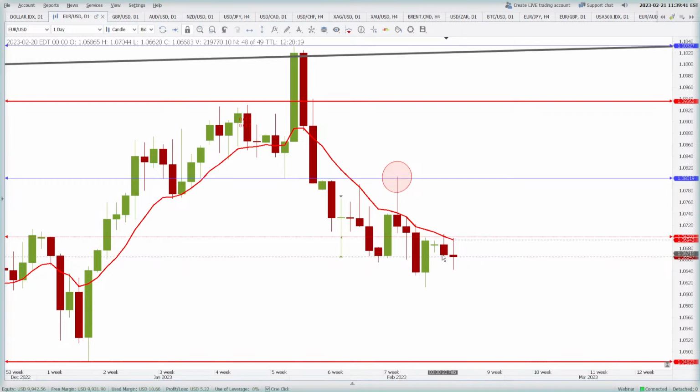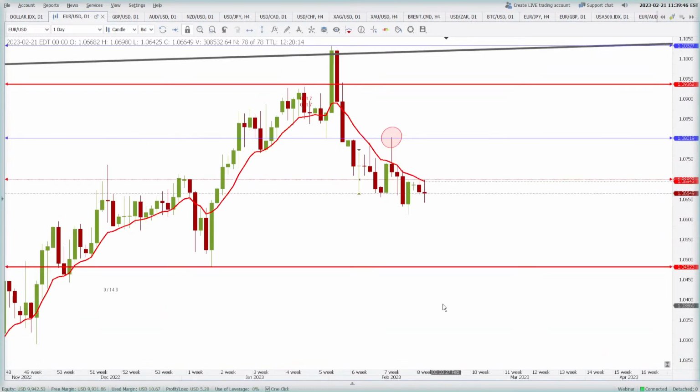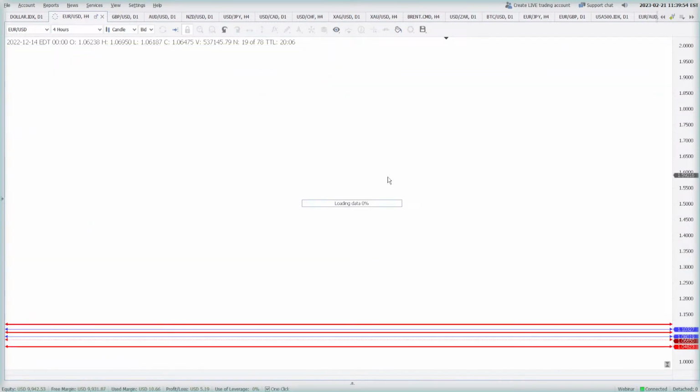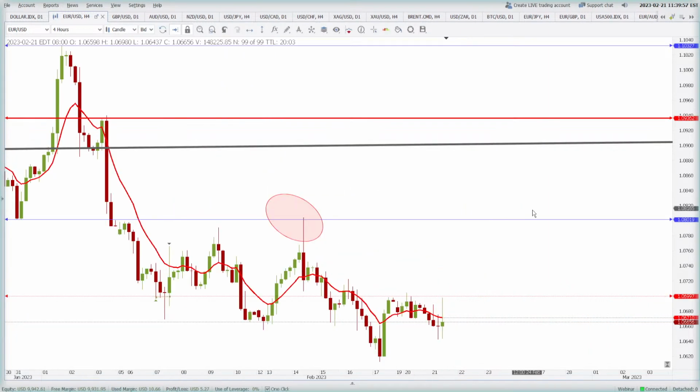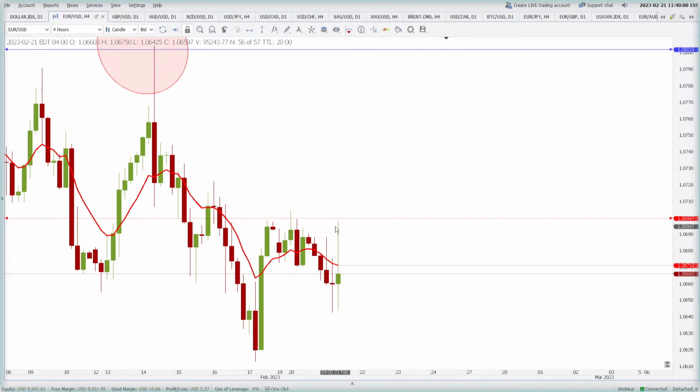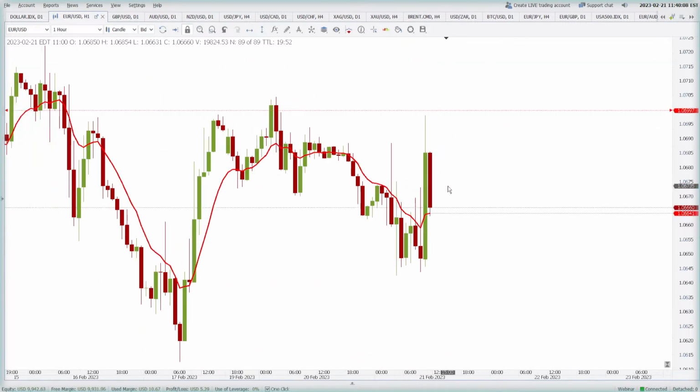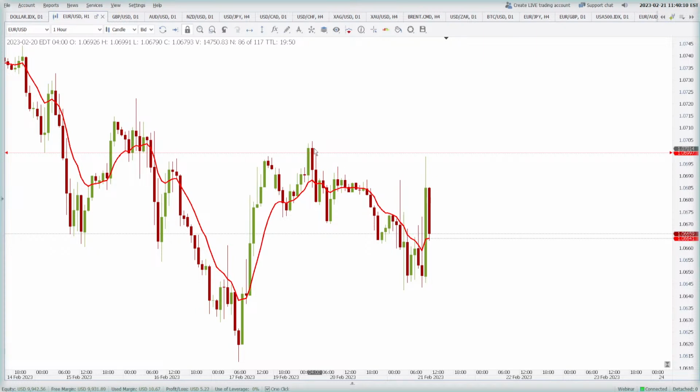here there was a bearish engulfing. Now it is suggesting to me that the price is going to go towards 1.0482. Now if for some reason the bulls come in the way, that is another thing, but right now it is suggesting that the bears have taken over and they are trying to push the prices lower. You see here on the 4 hour, the price tried to go to 1.0695 and suddenly came back in the last 4 hours. Let's see on the 1 hour. Okay, the price has tried to go higher, but this swing high has not been broken. So now it's just a matter of time when the price goes to test this low here, 1.0612.